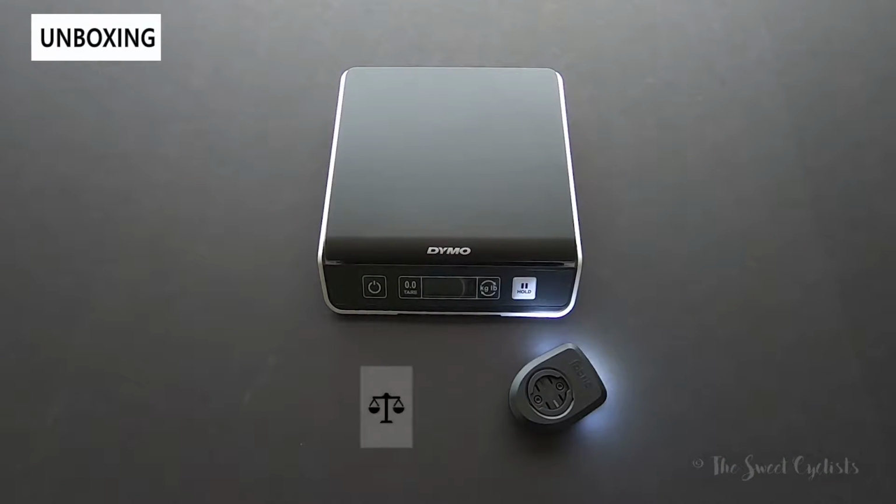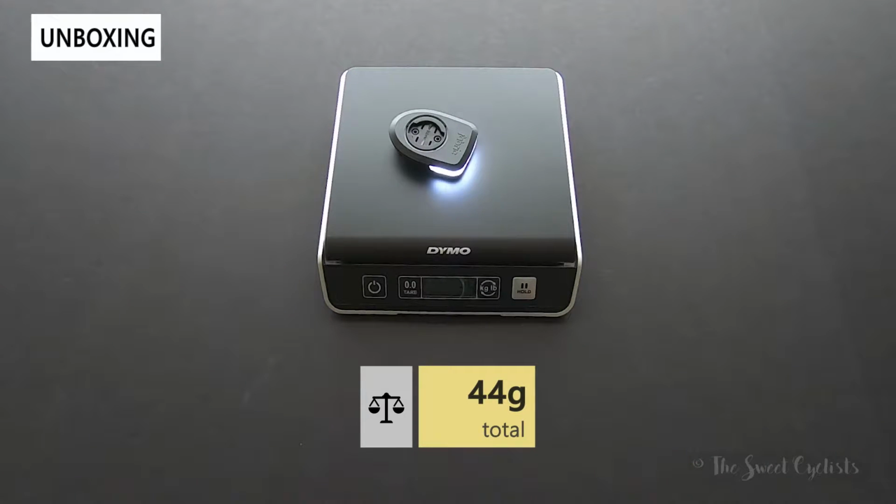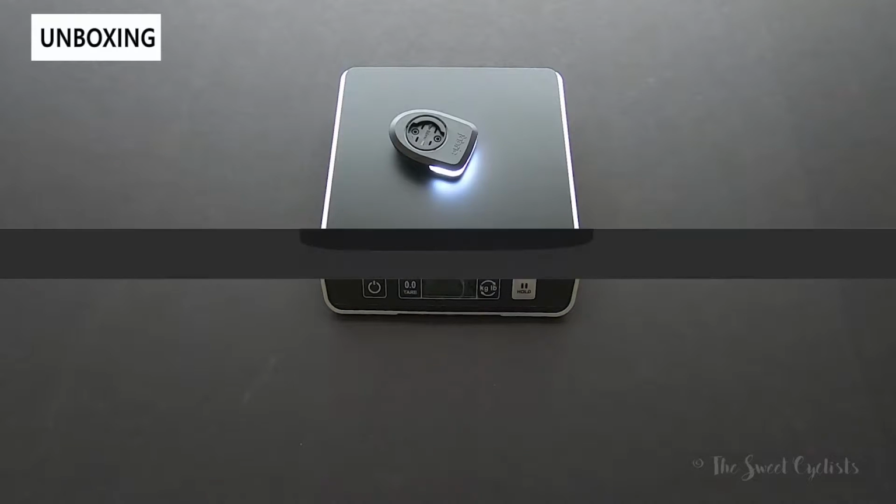Now let's take a look at the weight of the Fabric Lumaray version 2. So the whole unit comes in at 44 grams.